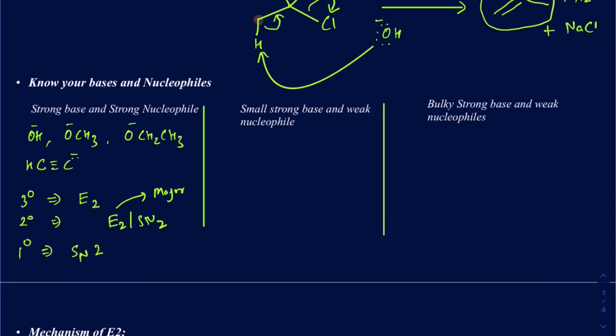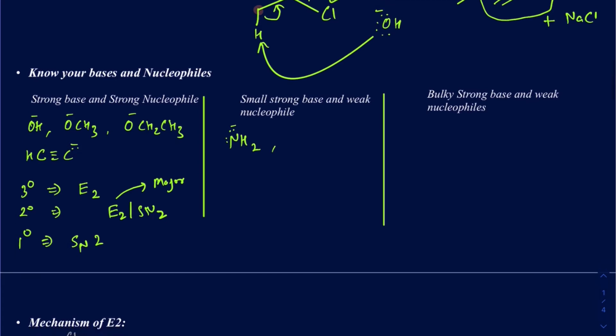Now, you may have seen something like NH2 minus. This NH2 minus can also act as a nucleophile, but it likes to act as a base more than acting as a nucleophile. It's a bad choice to do a substitution reaction with something like NH2. So when we say NH2, what does that really mean? We're going to have something like KNH2 or NaNH2 or LiNH2. So you have to have some sort of spectator ion, so always keep that in mind.